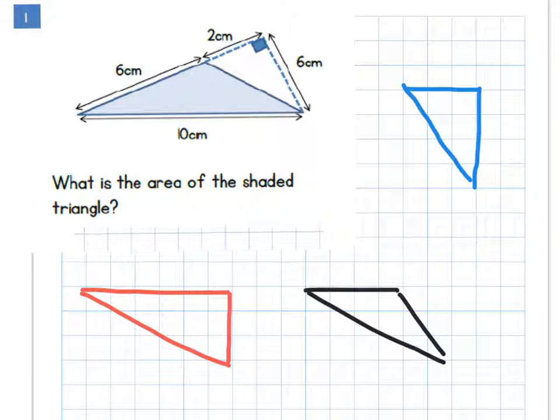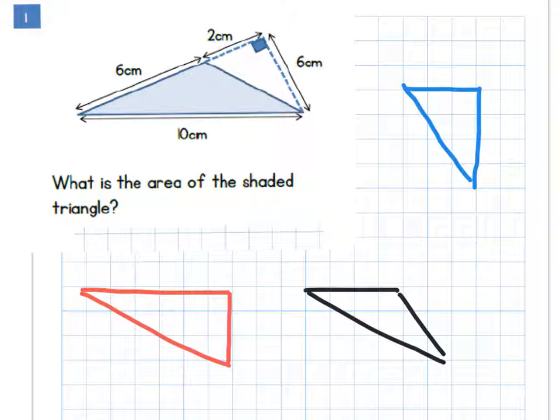Right, we're going to have a look at the triangle question, which initially looks a bit confusing, but when we understand a few basic things and break it down, it should become fairly simple. Okay. So the question is, what is the area of the shaded triangle, this one here? And you can see the different measurements we've been given. Now, we're always given measurements for a reason, so we'll have to use the ones that we've been given.